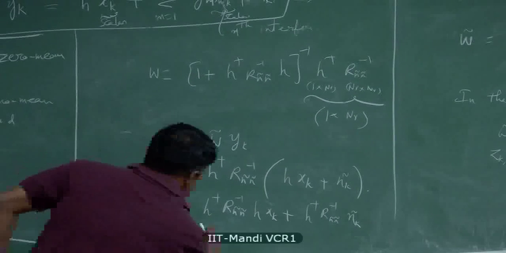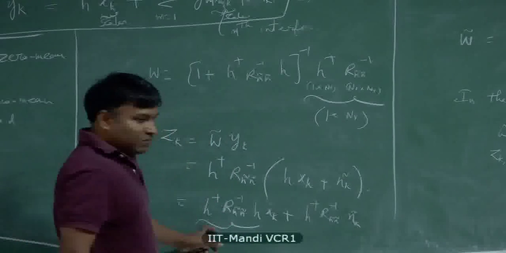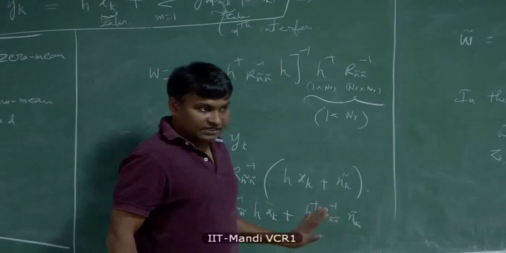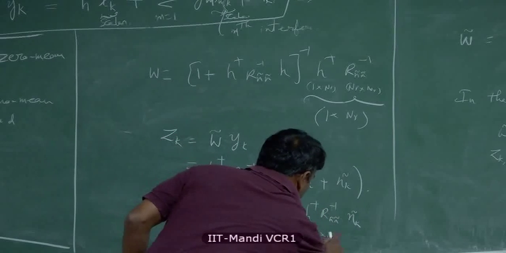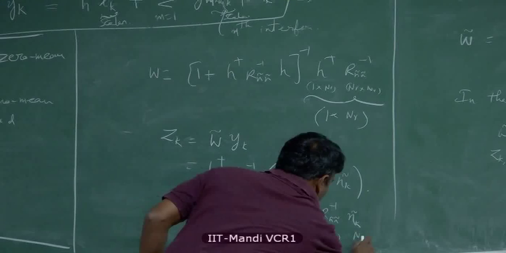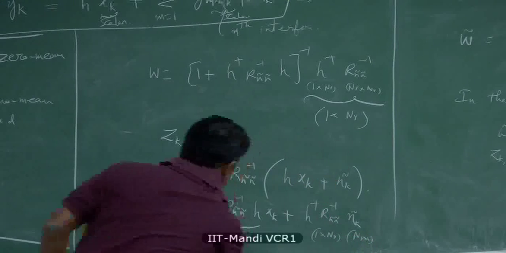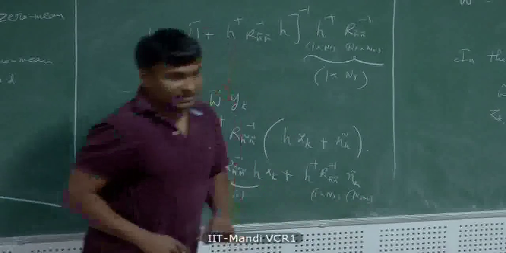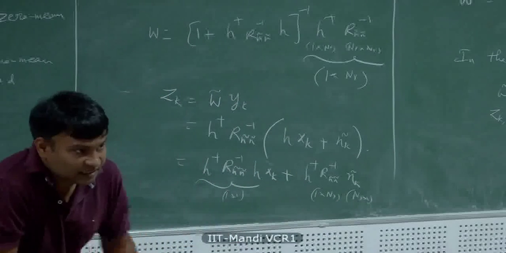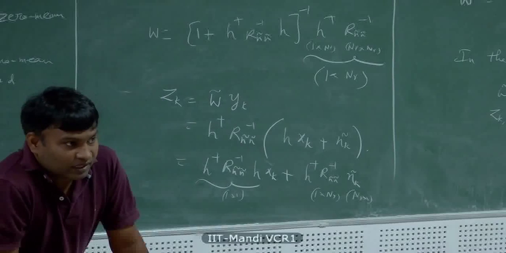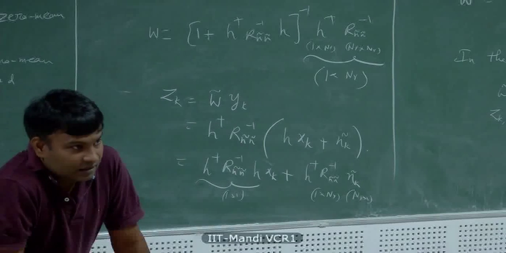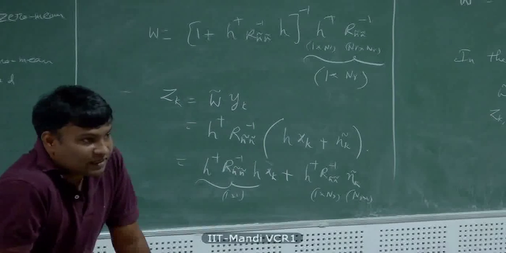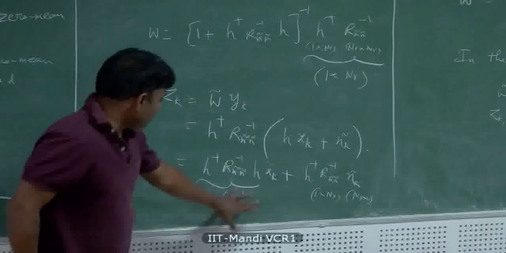So this is my signal amplitude. This is my noise amplitude. They are all scalars. This is 1 by NR. This is NR by 1. This is 1 by 1. And this is 1 by 1. They are all scalars. This is what we are going to pass to our demodulator. Everything should be scalar. Now let us calculate the signal to noise ratio on this.